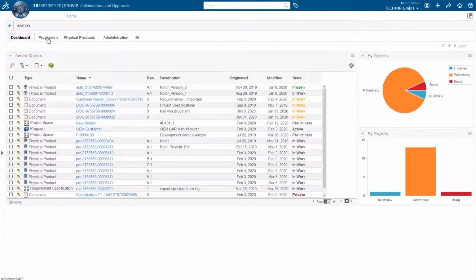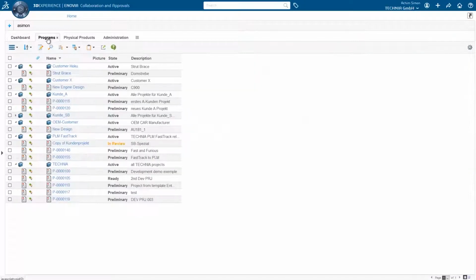Then we figured out through different projects with customers that they want to have a hierarchical structure as well. So we manage this, for instance, for a customer who is mainly working for different customers and running different projects for these customers. So if you look at the customer TECHNIA, we have dedicated projects described here.